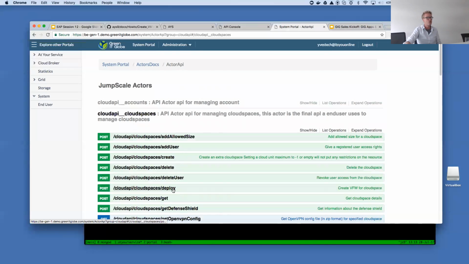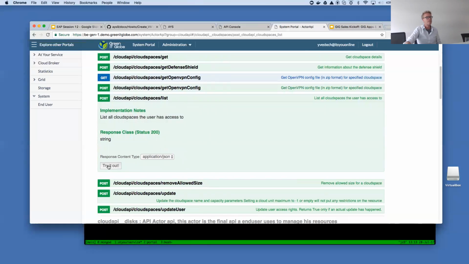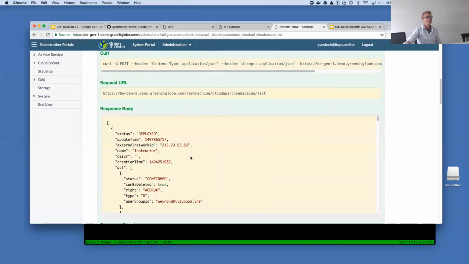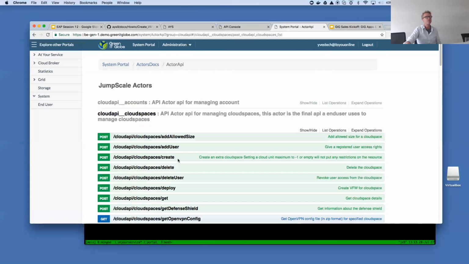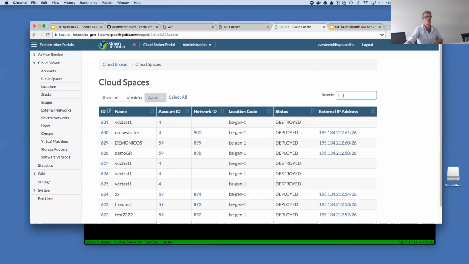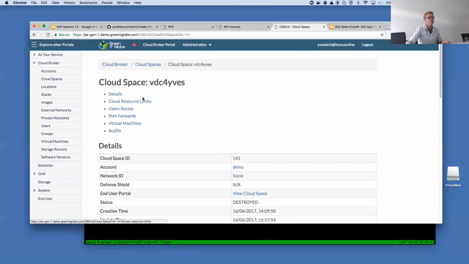You go to cloud spaces, you list your cloud spaces, and for instance, the account of Eve, it's somewhere there because I have a long list here. By the way, the other way to find out, you simply go to cloud spaces. You look for Eve in my case, not this one. Well, I could use this one, and that's the ID. So you then take this ID, the 141, and you basically create a virtual machine.